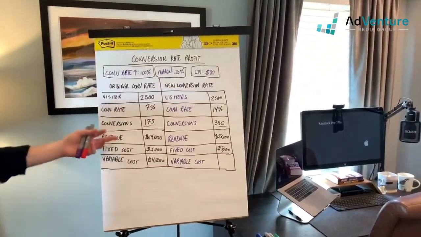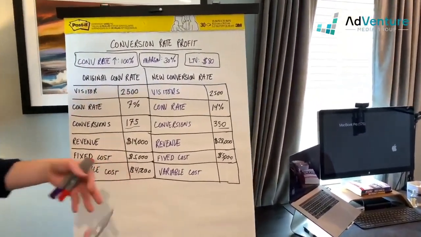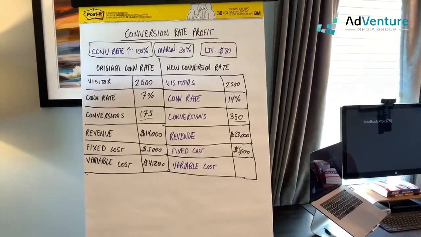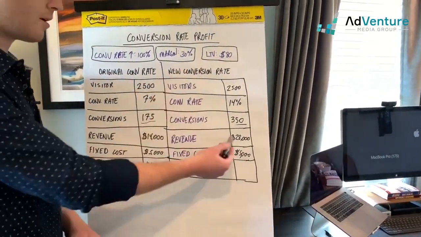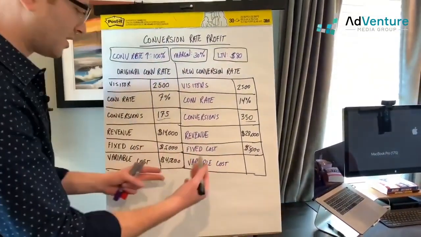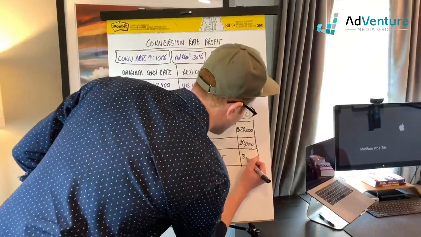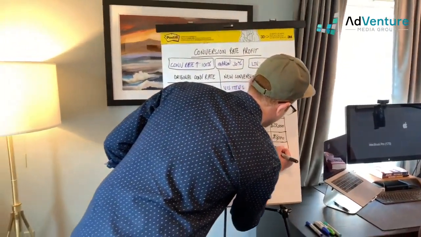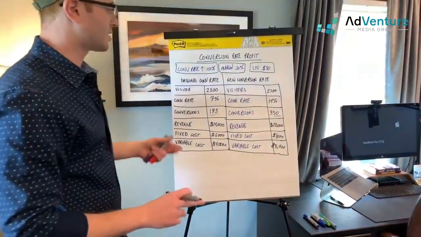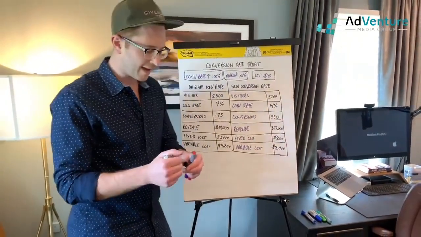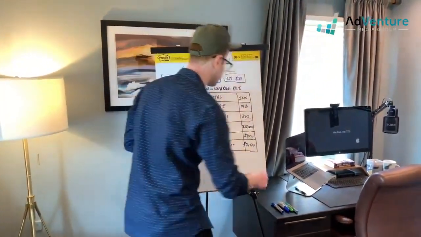Because you could do the math a couple different ways. One, you could just double this, which is going to get us to $8,400 in variable costs, or you could do the margin out of $28,000. But let's just double this. It's the same thing, and we get to $8,400, okay? So this is what the scenario looks like. Now let's take a look at actual profit.